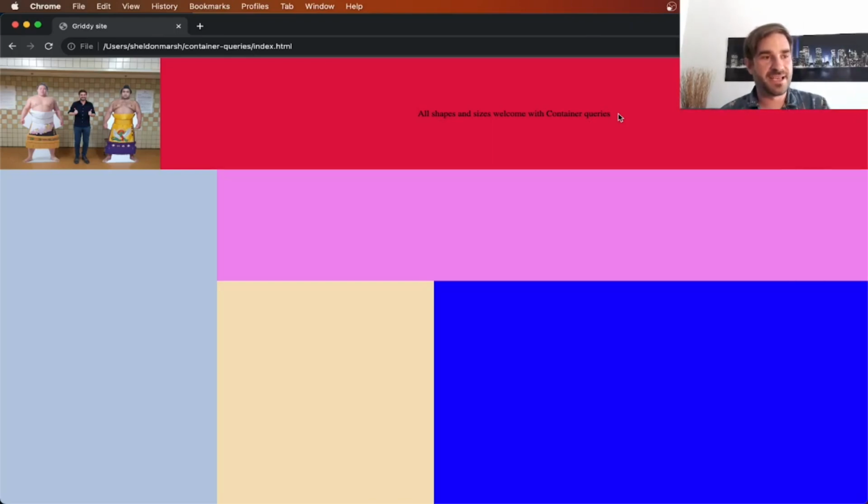So instead of saying when the viewport is 1,000 pixels wide at least, you can say, as you see on the screen, see these little colored areas, with a query container, when this pink rectangle here or this blue square is 300 pixels wide, do this. So kind of like a more specific media query, which if you've done anything with CSS, you realize that's amazing, right? It's super helpful.